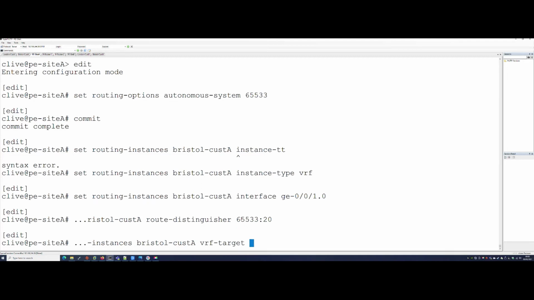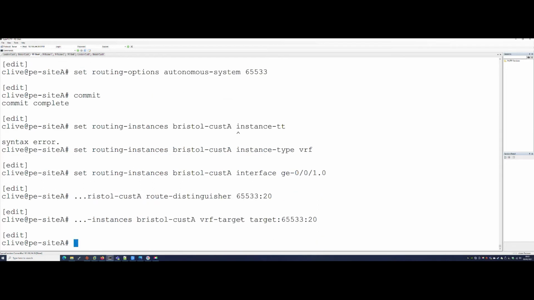There are obviously a few options there. So our VRF target, we have to label it first with target, colon. Then again, as we stated in the presentation, we'll use the same ASN NN number, so we'll put in there 20. Okay, that section is completed.